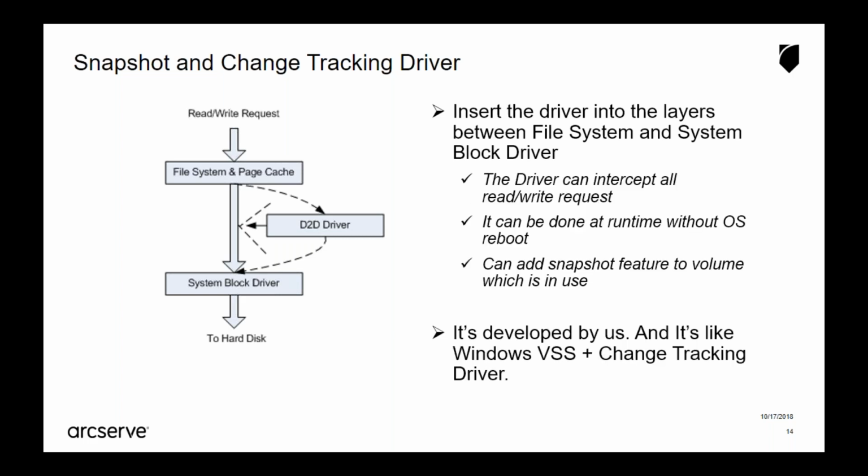It's not a complete agentless approach, but it's near agentless because our driver sits on the remote Linux nodes that we want to protect. So it captures all the write requests and makes a note of the blocks that have been changed, and in this way we are able to do the incremental backups.